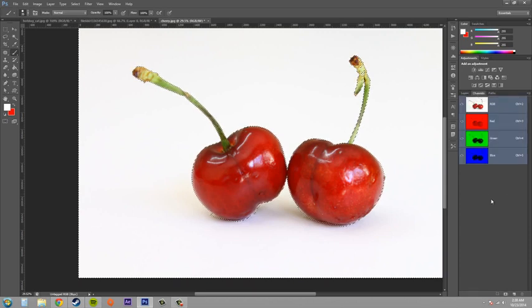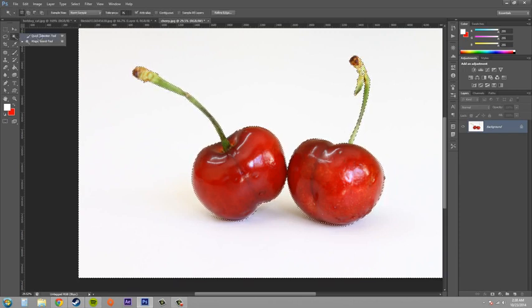There's nothing in the channels panel anymore. So this is a good way to edit up your selections nicely without having to use something like the quick selection tool to do that stuff. You have a lot more control when you use the quick mask tool and start using your paintbrush here. So that's how you do that, and that's all I wanted to show you.